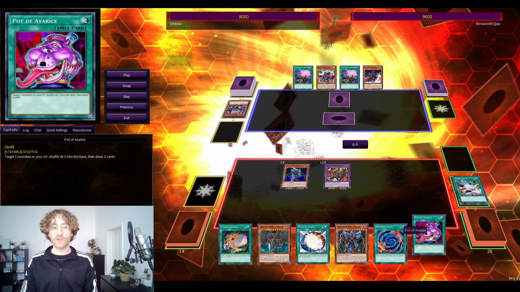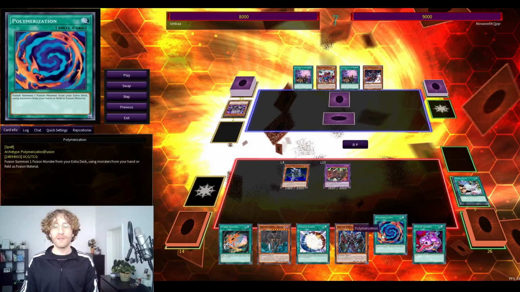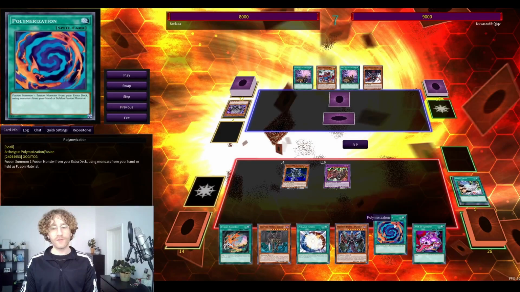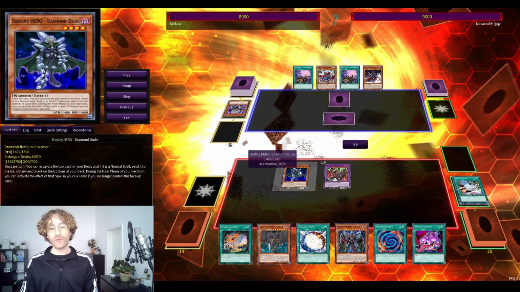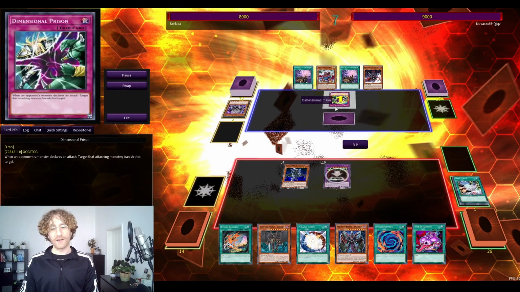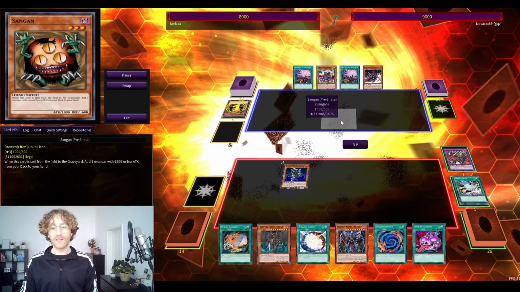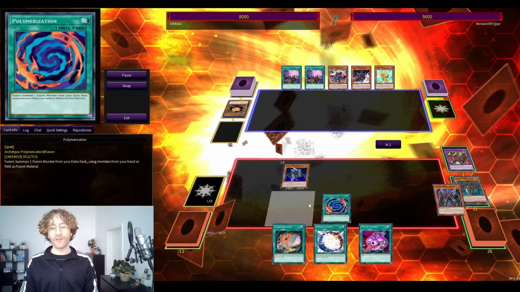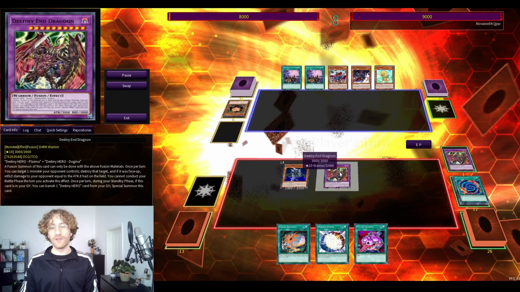Thinned our deck so much, Pot of Avarice is super alive. We have backup, we have a Miracle Fusion, we have Fusion Recovery to go +1. We can make another Destiny End Dragoon. So here I think I got a little bit greedy. I attacked instead of using the effect again. So now he's banished. But I think I did this because I knew I can just make the next one.